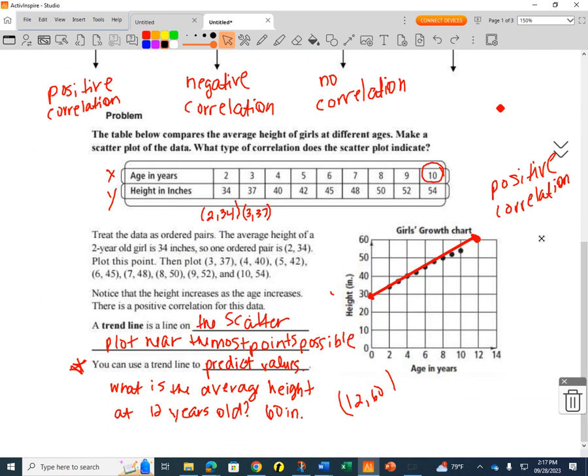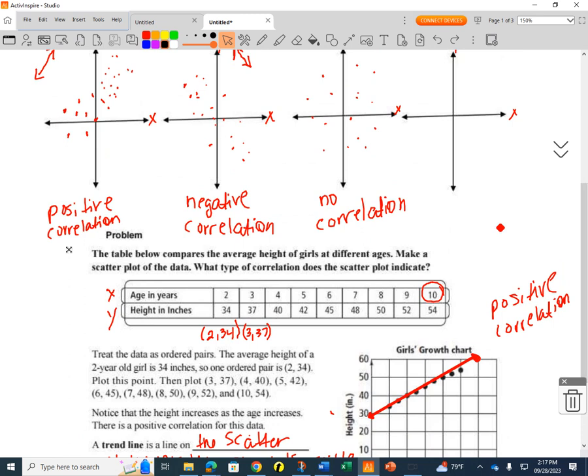You can see an example here of how we represent these pairs of data as ordered pairs. So if they give you the sets of data in a table, age in years, height in inches. We talked originally last week about independent and dependent variables. Independent variables usually are time and distance, in this case age, some variation on time. And height is also distance, so that one's kind of tricky. But in this case, the age is the x coordinate, the height is the y coordinate. As the girls get older, their height changes.